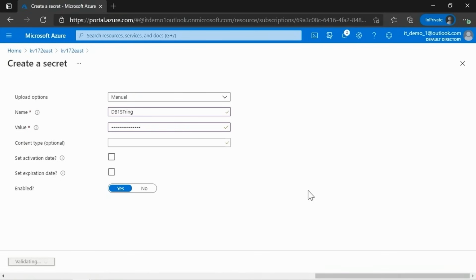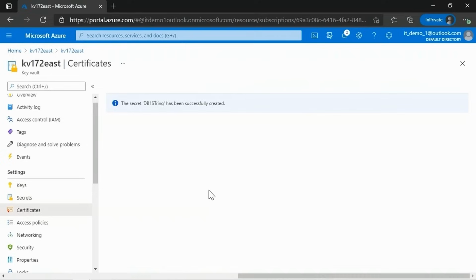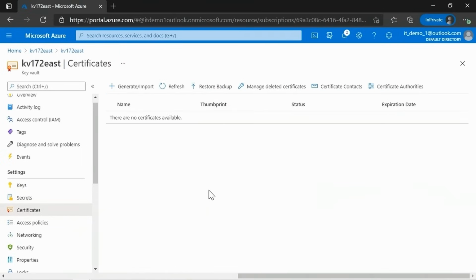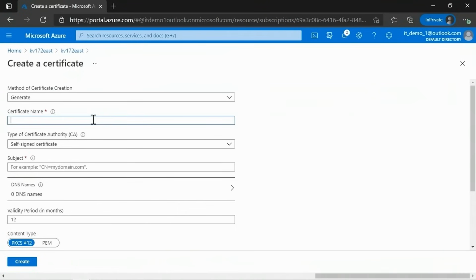into code. And finally, we can also generate PKI certificates that we might want to use, let's say, for HTTPS website bindings. So I'll click Generate Import. Again, I'm not going to import, I'm just going to generate, and maybe this will be called Website 1. It's a self-signed certificate where the common name would be www.website1.com.